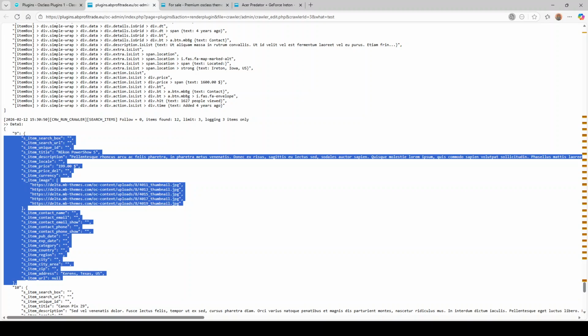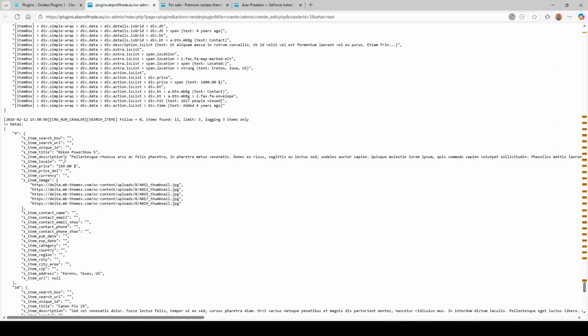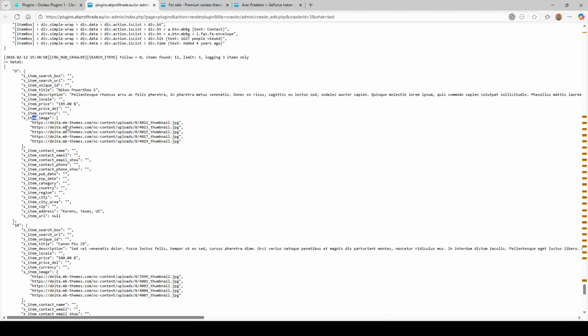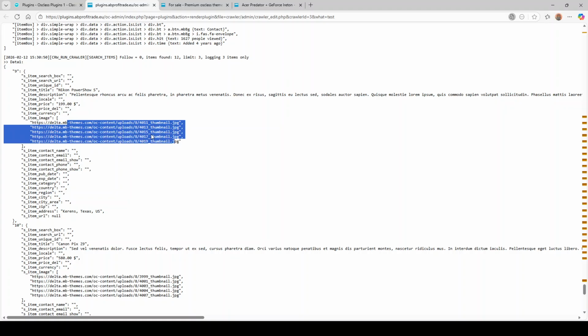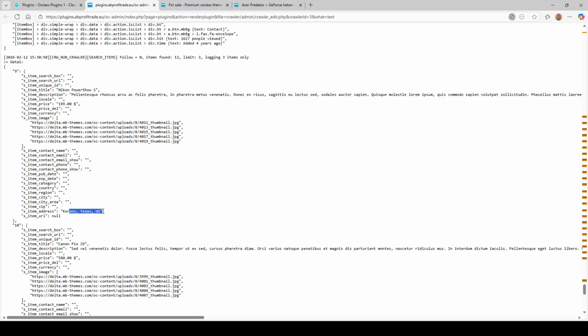Okay. So I see search box. Okay. As item title, unique is empty for some reason. It was not possible to generate it. Item title, Nikon, description, local, nothing has been found. Even though we have a default value, so something we should double check. We got images, thumbnails, so the smaller one. Ideally, we would want to get the larger one. Address was okay, we got it, at least into the address box. Contact, nothing here. Currency is empty.